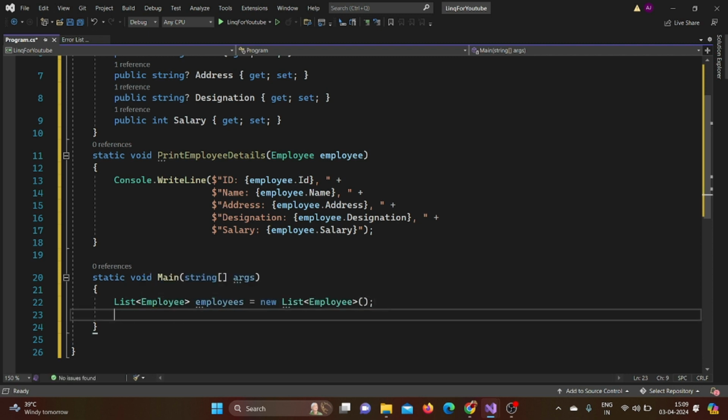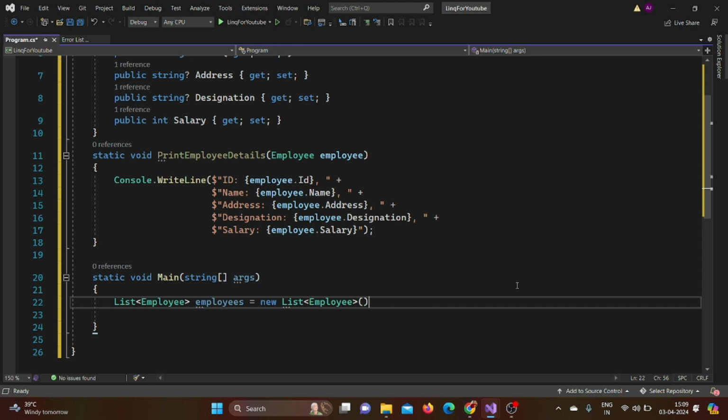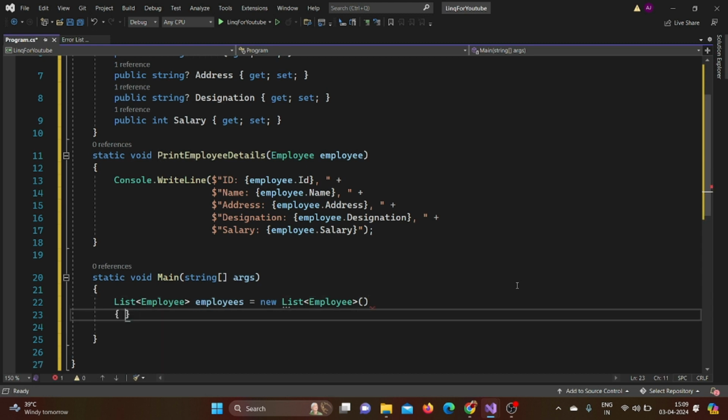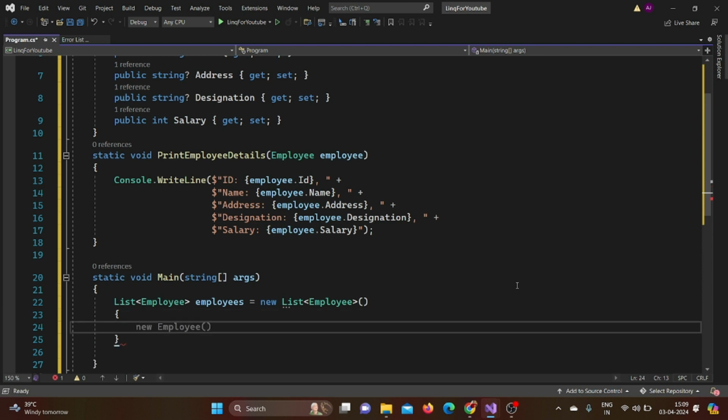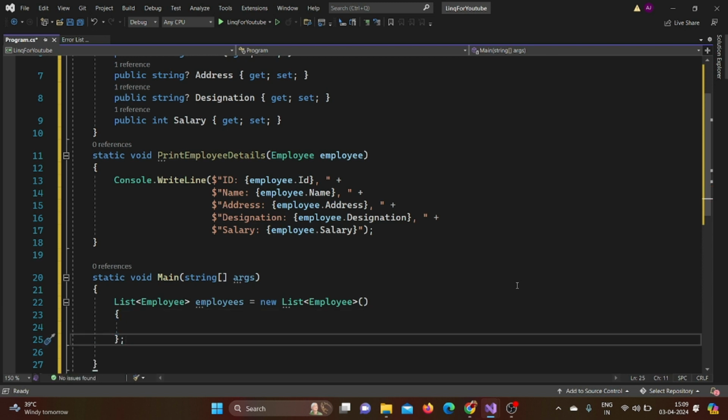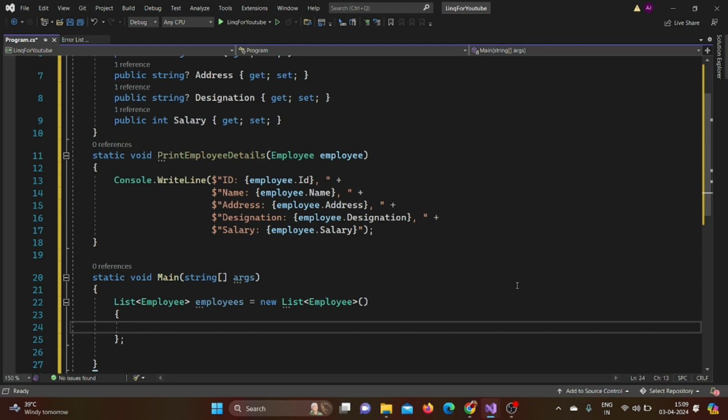After creating the employee list object, we'll insert values in these objects, and based on these values we will provide our LINQ query to work and manipulate the data of employee.